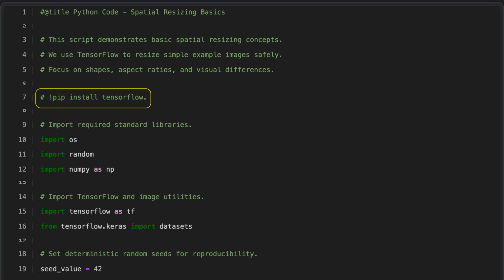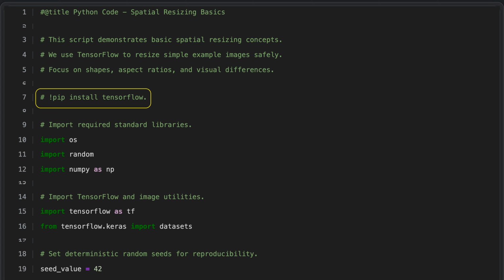We begin the script by importing a few standard libraries that we will rely on throughout. The operating system library lets us interact with the system, for example, to work with files or environment variables. The random library provides tools for generating random numbers and controlling randomness, which is important for setting seeds and making results reproducible. Finally, we import a numerical computing library that efficiently handles arrays and mathematical operations, forming the core of our data processing in this script.